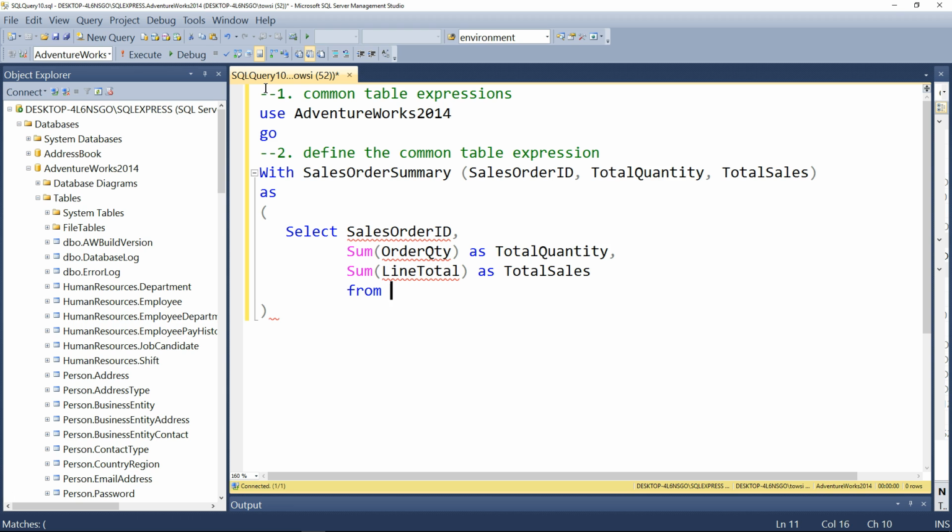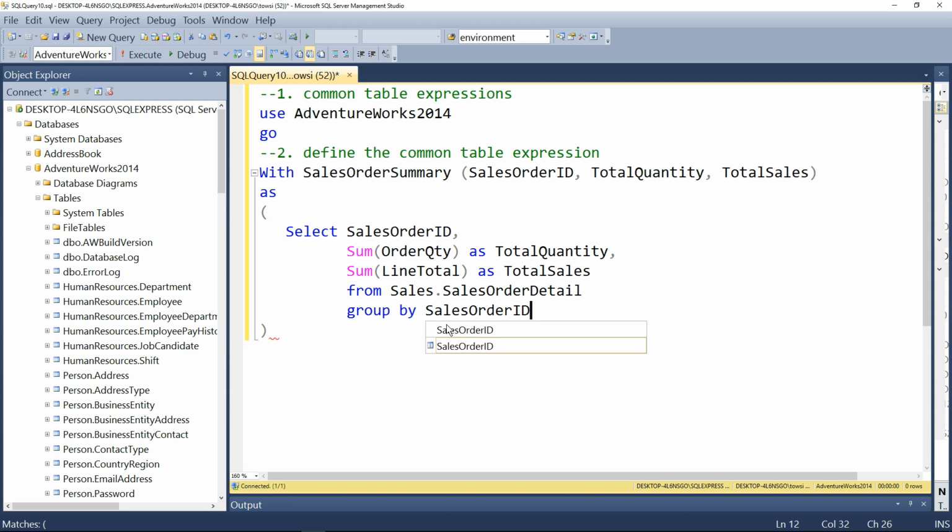And then from sales, that's sales order detail. And lastly, because remember, we want the sum of the order quantity and the sum of the line total, let's just group it as follows. I'm going to type group by sales order ID. So this kind of query we have seen before. This is nothing new. It's a summary. And basically, remember, you're going to grab the sales order detail table. You're going to group by sales order ID. And once you have it grouped, then you're going to choose out, for example, the sum of the order quantity and the sum of the line total for each individual group of sales order IDs.